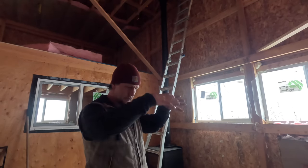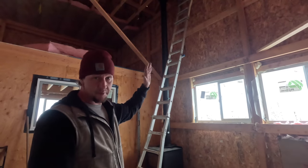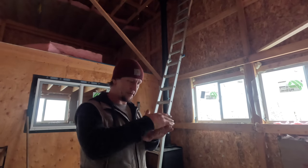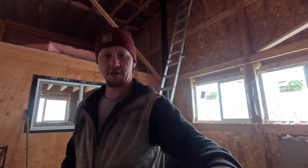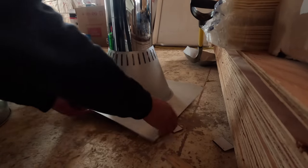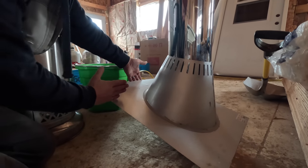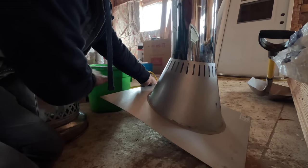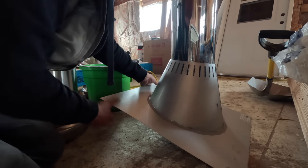There's about 4 inches from the cone shape of the flange, about 4 inches perimeter all the way around. Now the flange is gonna be right at the peak, the very top of the peak. So because of that, it'll actually crest over the top of the ridge cap. So I'll have a full overlap on both sides. Let me get the piece and I can show you. And this will sit up there on the roof. And this part here will be the uphill end. And it'll sit in there like that at my 4/12 pitch. And the very peak of the roof will be right about here. So I'll fold this down over the peak. And that'll create watershed this direction and this direction. And I won't have any opportunity for the water to pool up and dam underneath or dam up in front of it.